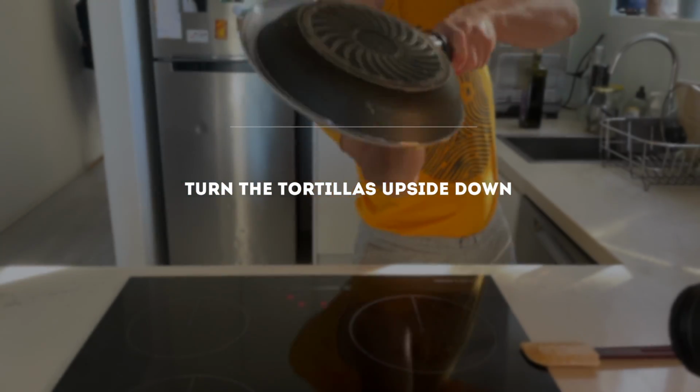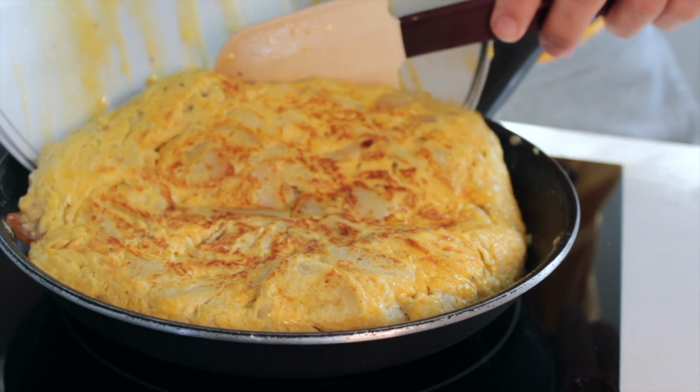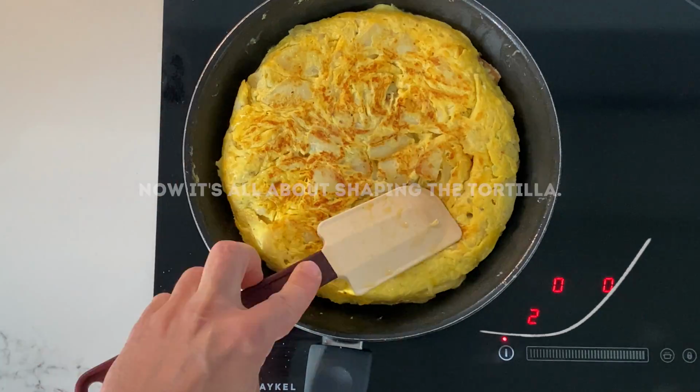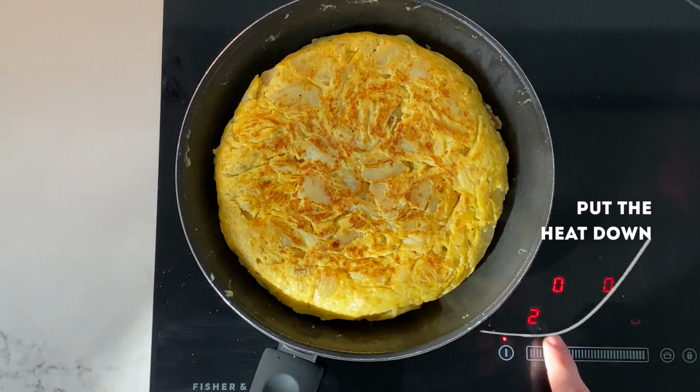Put the heat down and get a plate. The most crucial part of the dish is now, which is to turn the tortilla. Then the final touch is all about the beautiful and round shape of the tortilla.